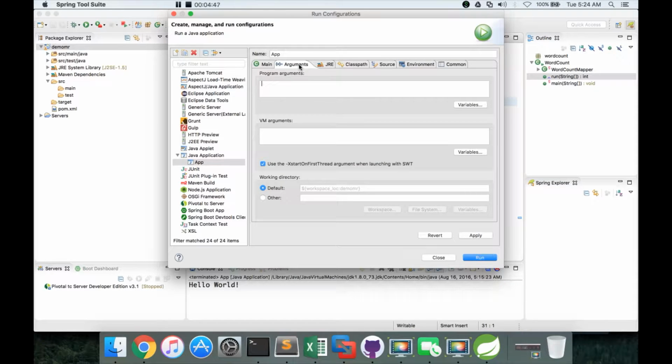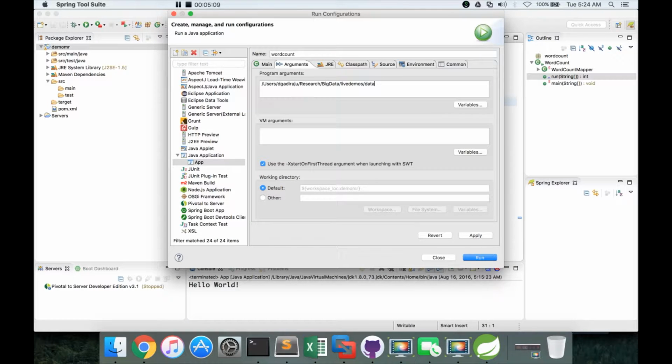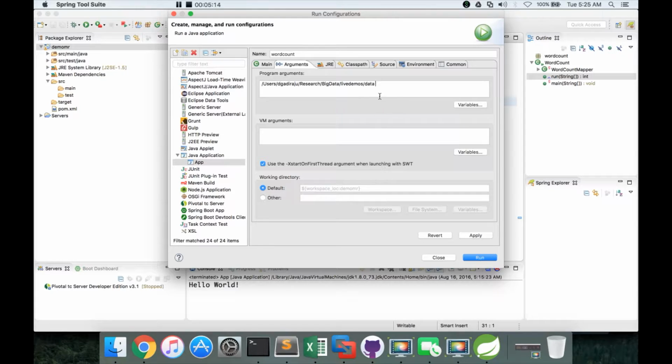Now we have to pass the arguments. The first argument for the MapReduce program, which is typical to MapReduce, is to give the input path. Again, here we will change the name also; WordCount is the name. The program arguments are: the first one is the input path, and the input path is this one. Then the output path will be here.